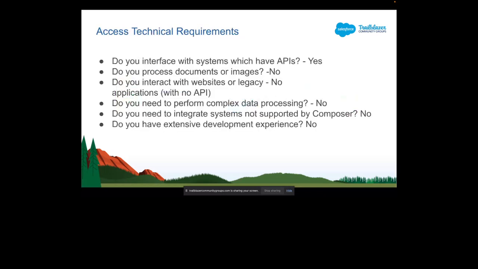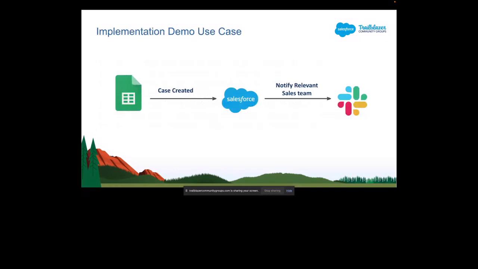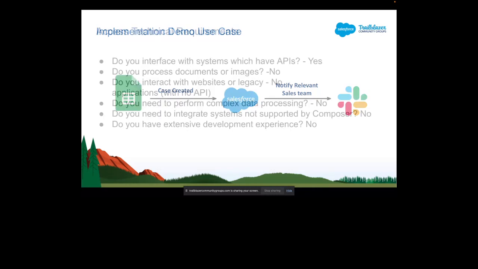Do you process documents or images? The answer is no. Do you interact with websites or legacy applications? Currently, I'm not interacting with any websites particularly, or legacy applications which have no API exposed. So the answer is no. Do you need to perform complex data processing? No, I'm just taking the data from my Google Sheet, reading the data, and then sending it to my Salesforce and then to my Slack channel. Then the second last question: do you need to integrate systems not supported by Composer? Currently, we do have connectors for Google Sheets, Salesforce, and Slack in MuleSoft Composer. So the answer to this question is no.